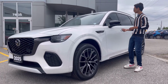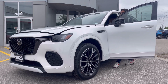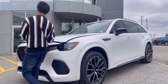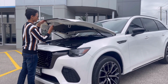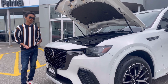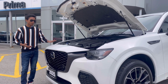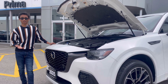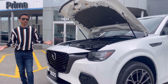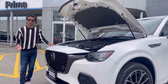So let's open the hood, let's show you guys the car's engine. So here we do that. There, that opens up, and then there's a button that you can lift up, and the hydraulic struts are going to get the hood out and make the engine visible. The CX-70 and the CX-90 are basically the same. It's just a 5-seater and a 7-seater difference. Both of these cars were introduced to the world in 2024, and the 2025 model is very popular on Canadian roads. All of the CX-70s and the CX-90s get the same powertrain.